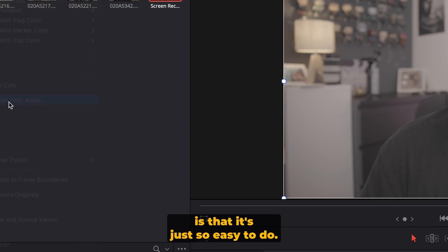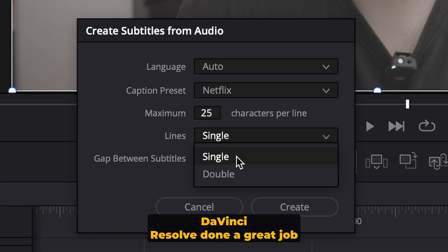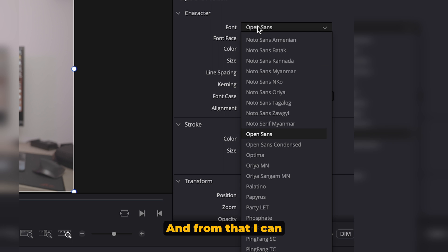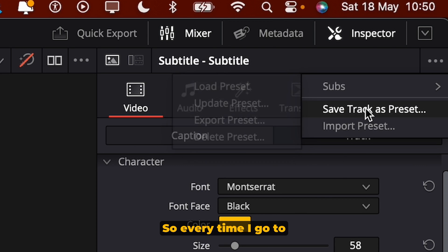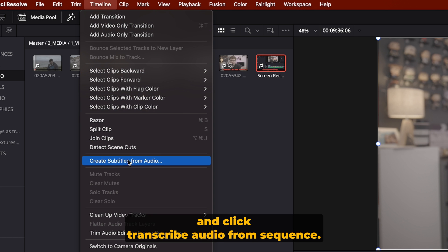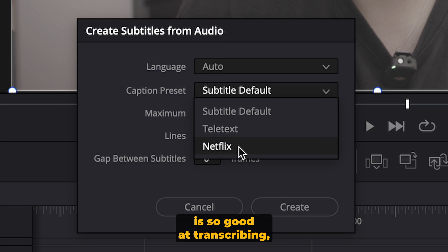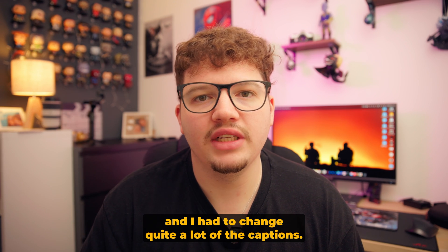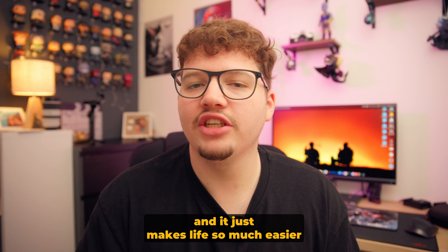What I love about the auto captions is how easy it is — it's built into the software and all you have to do is click one button. It's very accurate; DaVinci Resolve did a great job auto-captioning my TikTok last week and I literally had to change about two words. From there I can change all the settings — the font, colour, stroke, background or drop shadow — and save that as a preset. Every time I transcribe a clip in future, I just go to the timeline section, click 'Transcribe Audio from Sequence', select my preset, and it's done. With CapCut I had to render out the video, go in there, change quite a lot of captions, change the style each time, and render out again.